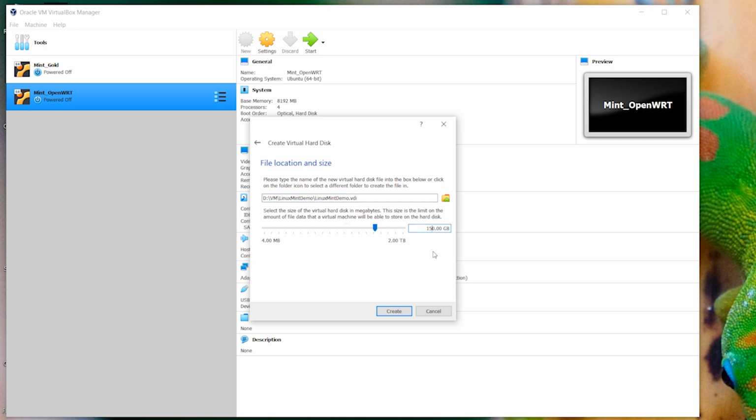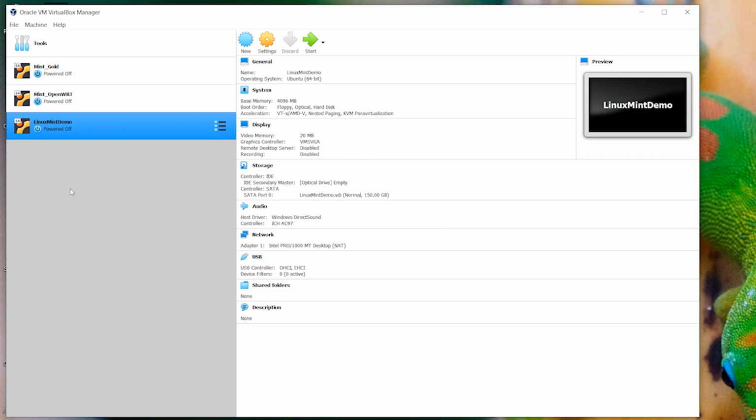So I could select 150 gigs, and after I get done with the install of my operating system, that file is only going to be maybe 3 gigs in size, if that. It'd be really, really small. Okay, so I'm going to hit create, and bam, there you go. We've given it the default settings for our virtual machine.